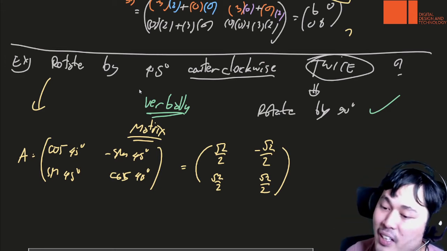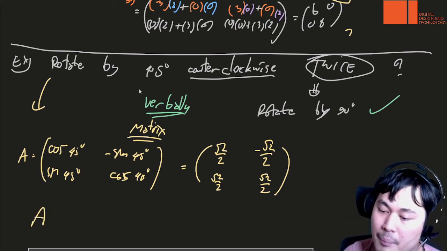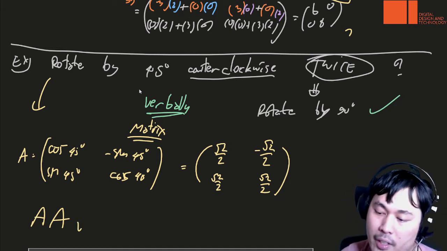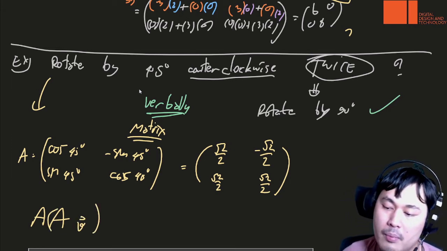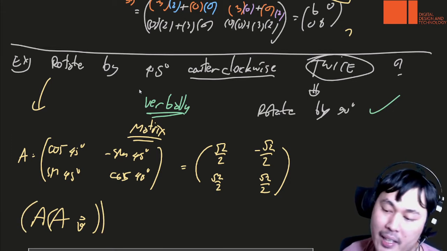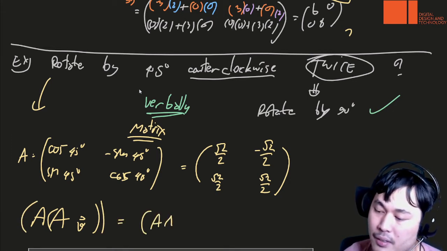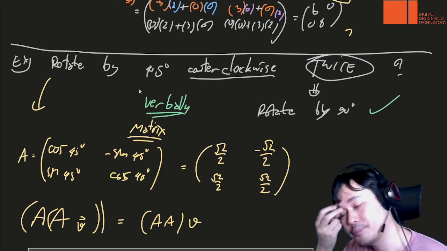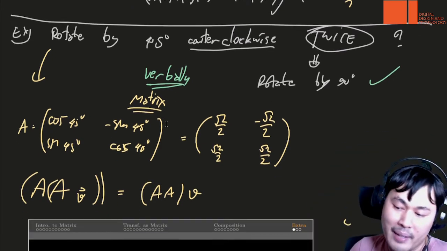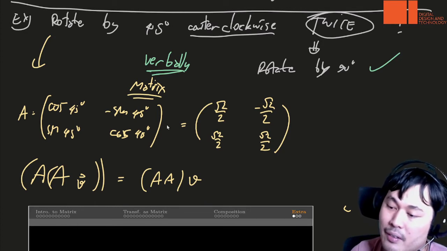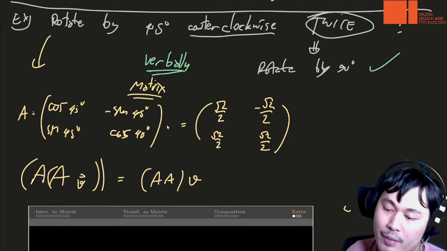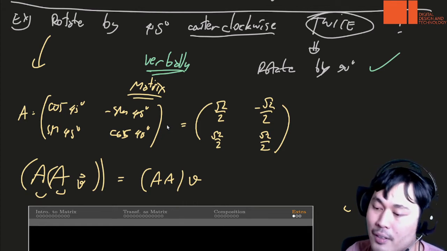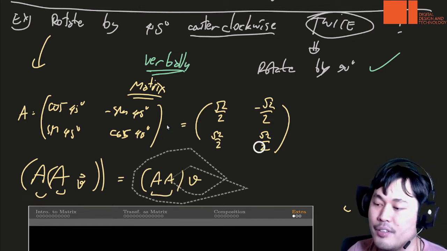Then what we are doing here is we multiply A by itself. If you have any vector and you apply it twice, then it's the same as multiplying A by itself. Before we do the math, let's see what we have on the left hand and on the right hand side. On the left hand side we have two matrices, and on the right hand side it's a result.